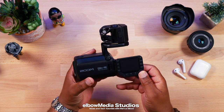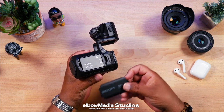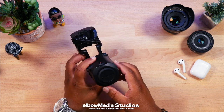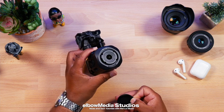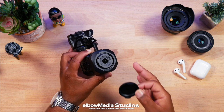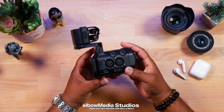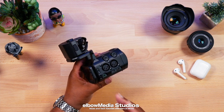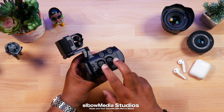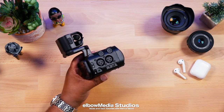That's fine with me — I've been working with this thing for a couple of days and all of these buttons correspond with everything on the screen, so you don't really need a touchscreen. The touchscreen on the last one wasn't that great anyway. Walking around the camera: right here you have your battery compartment. You have your lens here — it's an upgraded lens since it's a 4K camera now. And here is where the sound comes in — the most beautiful part — two XLR inputs, meaning you can record two channels simultaneously.